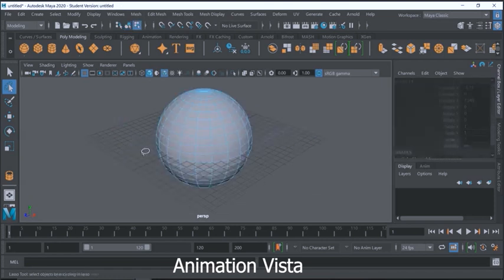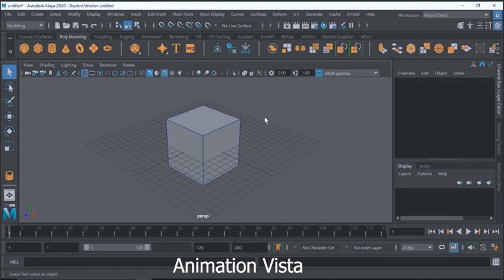And below that, we have the paint selection tool, using which we can actually select the components of any 3D object by painting with it like a brush, like this. Now below all of these selection tools, we have a move tool, using which we can move objects anywhere in the 3D space.